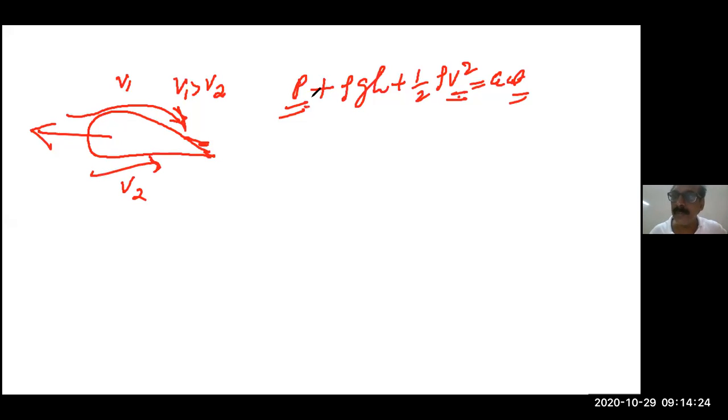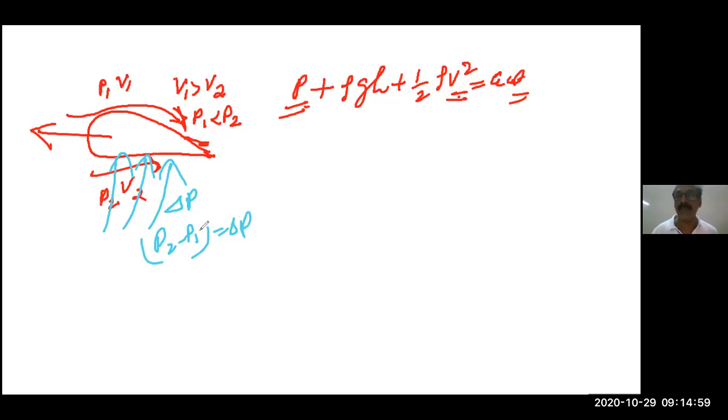Any doubt? No, sir. So here what happened? Here we can say P1, here it is P2. When V1 is greater than V2, P1 will be less than P2. Agreed? Yes, sir. So the downward pressure will be high. Air from below starts pushing upward, because air is always pushing onto the surface, right? So this pressure will go here. That is delta P. Delta P means P2 minus P1. That delta P into area will act as thrust. That thrust only is lifting the aeroplane.